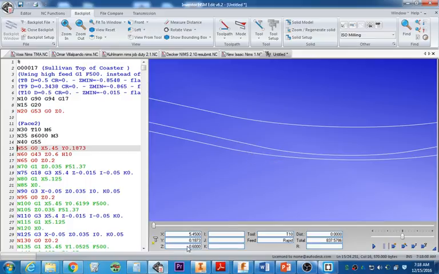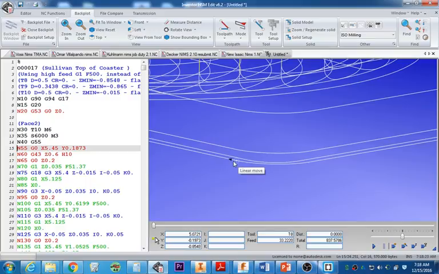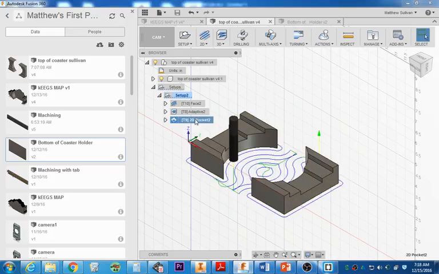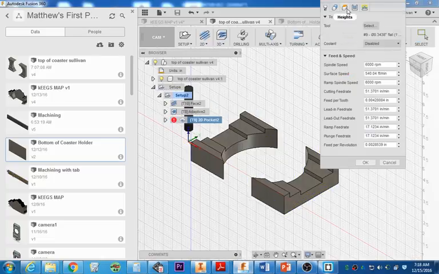So if you look right here, mine right now is going to be negative 0.8548, and that's acceptable for a roughing operation, or for a finishing operation, or a final depth. So just check. That's what I'm going to be checking as I grade these projects. If it is, you're going to have to adjust your tool paths in Fusion. So your final tool paths right here, the very bottom of it, you're going to hit Edit, and you're going to need to repost process.